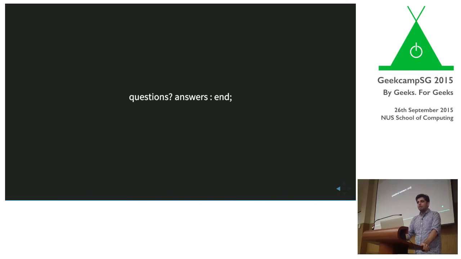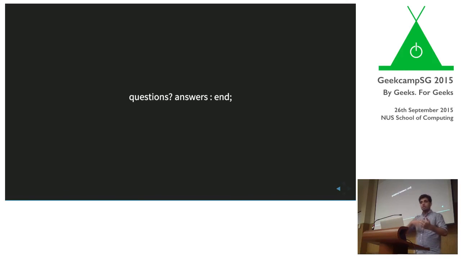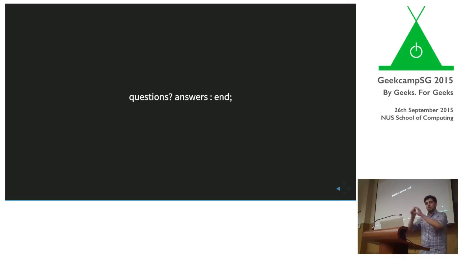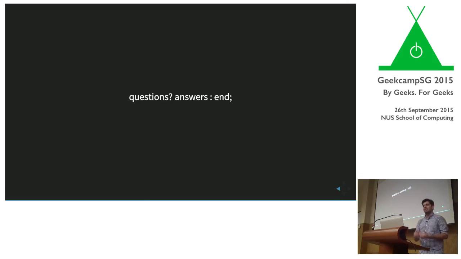Regarding gestures and other events in ReactiveCocoa: the library is actually quite light, and you can implement signals for anything. ReactiveCocoa has a 'rack signal for selector' method on NSObject — every time that method is invoked, it sends a signal with the next value. You can use this for your gesture recognizer selector, and basically get signals for gestures for free. It's very easy to create signals from callbacks, delegates, or any other event source.